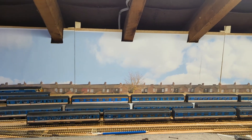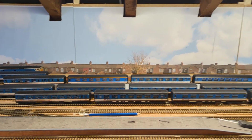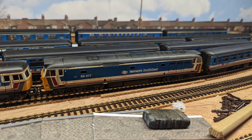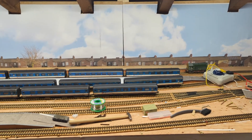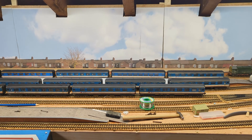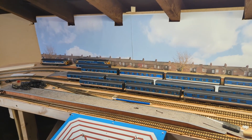There are a couple of already factory painted Mark Twos on here. That really bright one that you can see there is the only one that really stands out; there is another factory Mark Two in there but I feel that one blends in a bit more with the others. I'm really happy with how the Class 50 and the 47 have turned out. I've also done this fictitious Class 33. I know for a fact that there's no Class 33 done in the old style upward stroke Network Southeast livery, but I'm not a big fan of the darker blue with the line that goes all the way along the bottom, so I decided to do one that I like the look of and I'm really happy with that as well. So I've got three Network Southeast locos now that can run these trains.